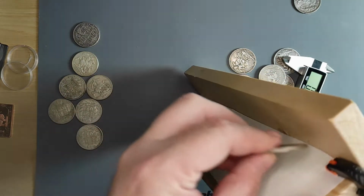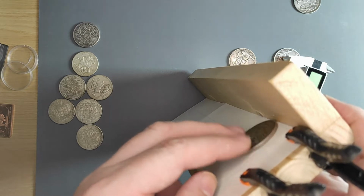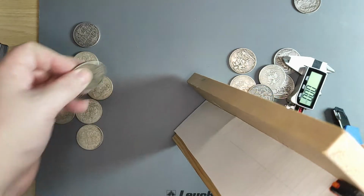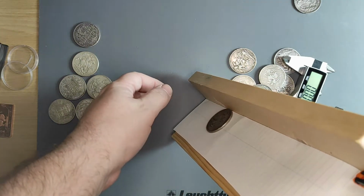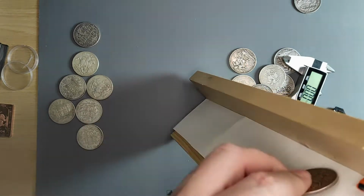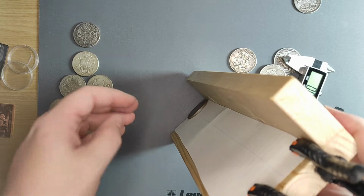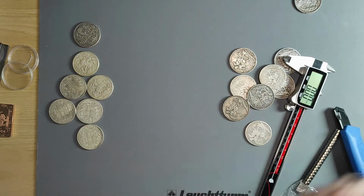Crazy, huh? It glides down super slowly, even though this is practically vertical now. As it goes over the magnets, it induces its own magnetic field or something like that. I'm not exactly sure how it works. But if it goes down slowly, that's a good sign that there's silver in there. Put that one off to the side.